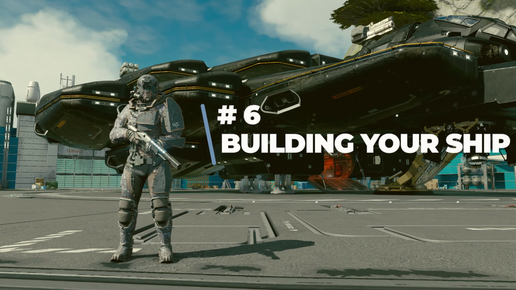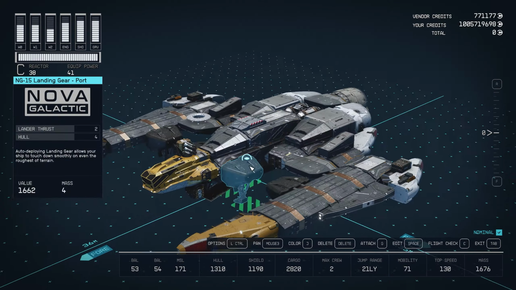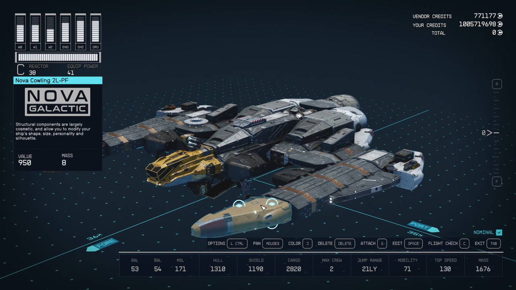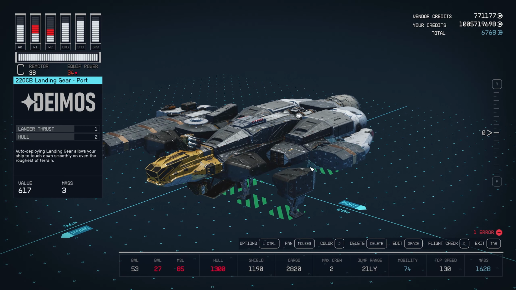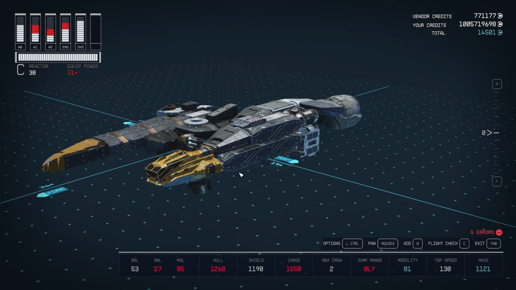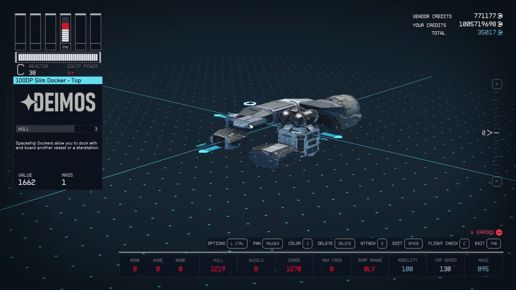Number 6, building your ship. So now that we're in the ship builder, all you need to do is hover over a part and start pressing delete. This will get rid of everything that's on the ship so far if you want to customize it, and then you can start from scratch. If you notice at the top right, the money that the ship was worth will then go into a wallet that you can spend.